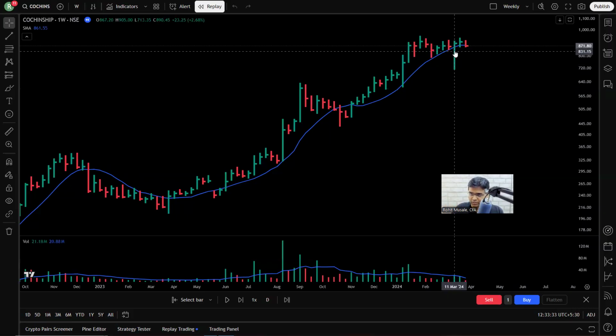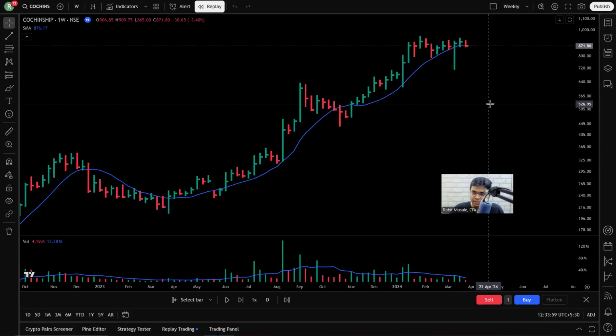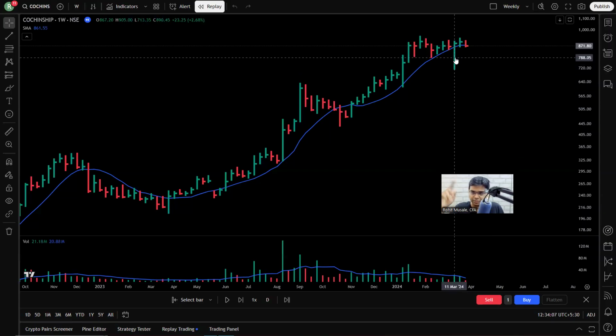Now, if you see here, although the spread is large on that bar, which is not ideal, it's a bullish bar. Look at the volume on that bar. It is 21 million. What's the average weekly volume? 20 million. So it's a green bar. It has a large spread, but it closed near the high of the bar. So having a large spread bar is not necessarily a negative point. You have to look at price and volume. If the volume is above average and the price is closing near the high, that's a good thing, right?